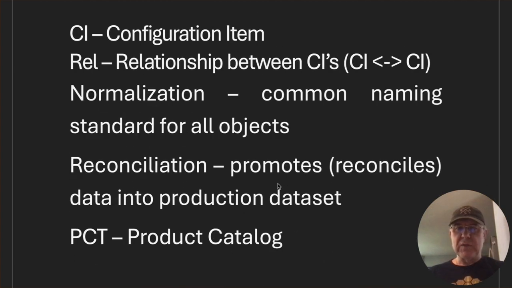The reconciliation of the CMDB just promotes and reconciles data, so in some cases you have more than one data set feeding into what's called a production data set. The production data set is going to have everything that's currently being used in my production. If it's not in production, it should not be in your production data set. I'm not going to give any acronyms here, but there are companies that use specific naming conventions for their golden data set, and your golden data set basically means this is right now in my environment. That's what I want to use for analysis.